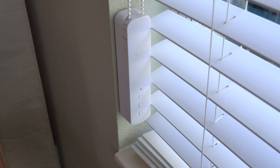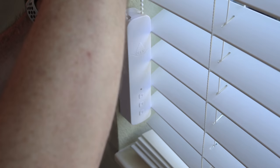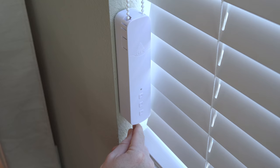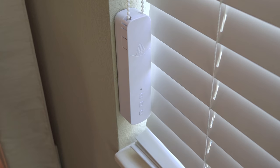First, clear out any saved positions by short pressing the set button on the bottom with a paper clip, and then holding the up button until the LED flashes. Next, use the up button to get to your first limit, and once you're there hit stop, then short press the set button, and short press the up button. Next, use the down button to get to your second limit point, short press the set button again, and then short press the up key. As you're setting your limits the motor is going to move extremely slowly — don't worry about it, it moves much faster once the limits are set.